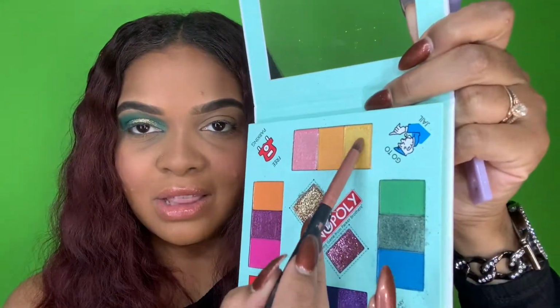So I'm gonna add a color in my inner corner right here because I'm gonna use more. I'm gonna use this yellow right here.